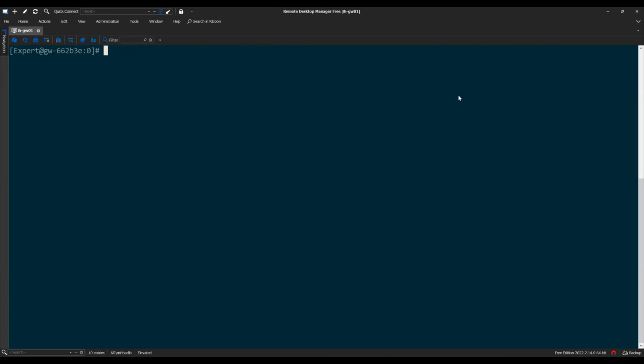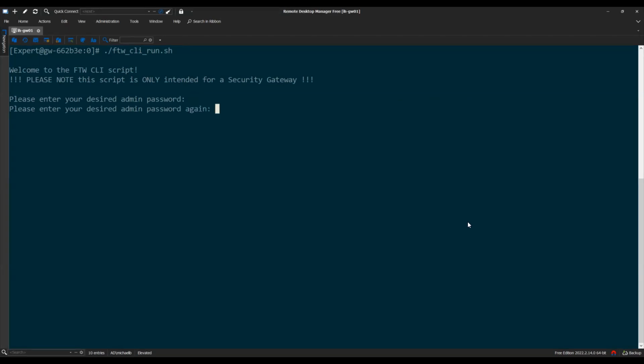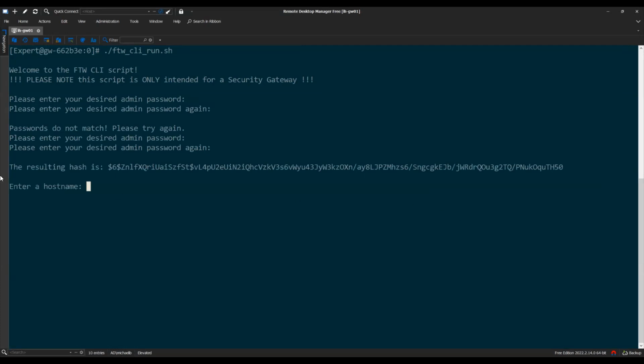What I'm going to do instead is I'd like to show you what it looks like if we run through the individual interactive scripts that I've put together here. So I've made this executable. Again, it's just a bash script. So we're going to run through that now. All right, so here it is. It's asking me for my desired admin password, which you'll probably recall is one of the first windows inside the first time config wizard. So I'm going to put a password in there. And if I fat finger that, it's going to bark at me and say, sorry, please try again. So, all right, let's try that again. All right, so here's the next field.